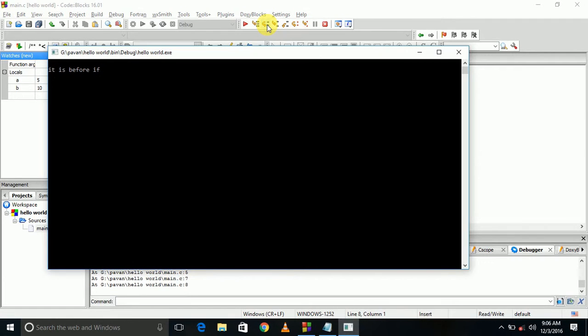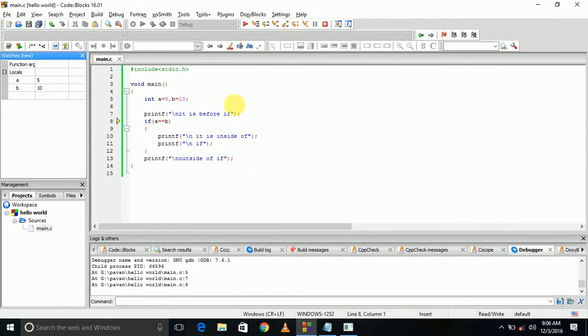The output will be this, before if. So this printf statement is executed. So at if, it is checking whether a double equal to b or not. Fine, it is not correct. a is not equal to b. So it gave the 0 response. So the if skipped all these things and came outside.